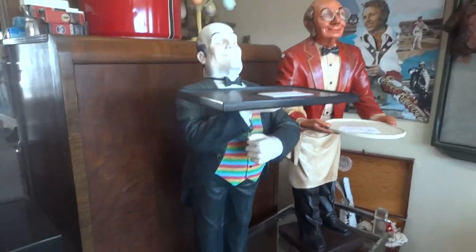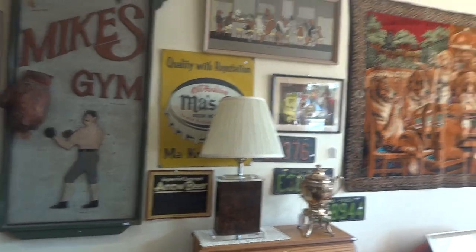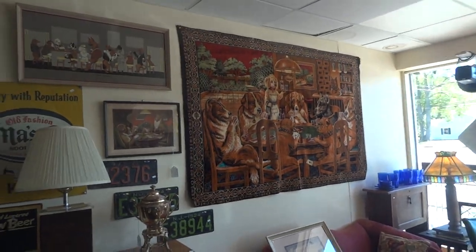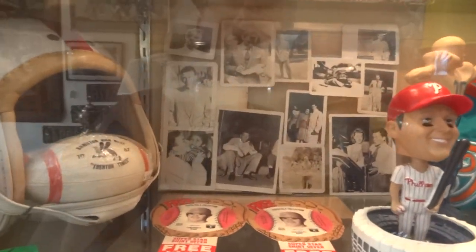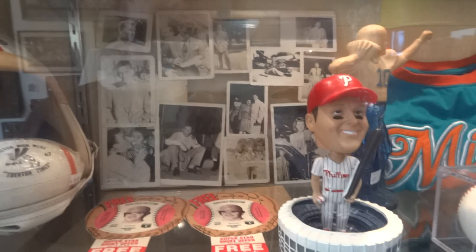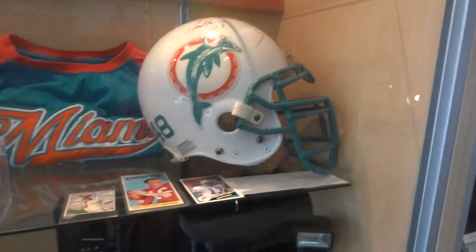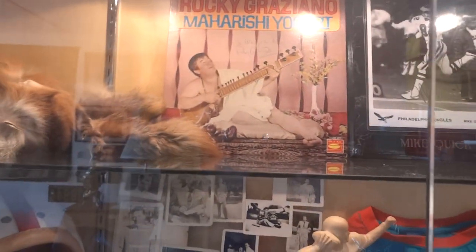We have some more butlers here for you. You have an evil poster. Every guy needs one of these — dogs playing poker. Great pieces. We have a series of pictures signed by Frank Sinatra himself, the chairman of the board. The signed Dan Marino helmet. A signed Lenny Dykstra photo with a COA. And a signed Rocky Graziano wrecker that he made.